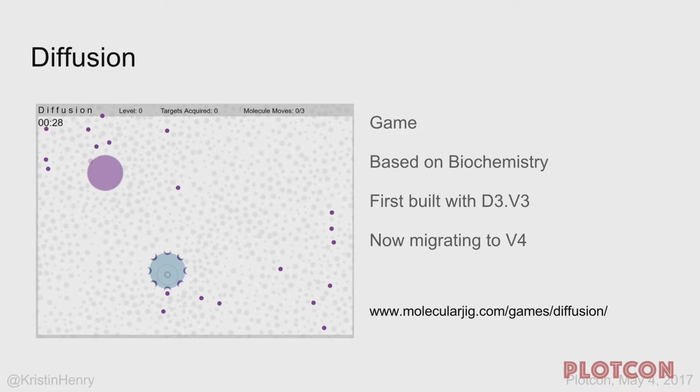Okay, so my third example is the very, very difficult one, and I'm just going to mention how I fixed it. It's a game based on biochemistry. The first version was almost done when Mike Bostock announced version 4. It's got a physics engine, it's a particle system, a lot of interaction, some very complex game mechanics behind it. And I was working on this with a physicist and a biochemist, so they were my domain experts.